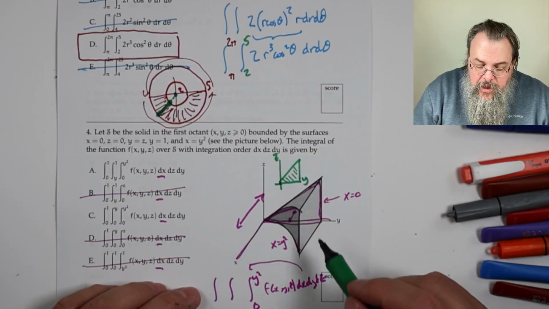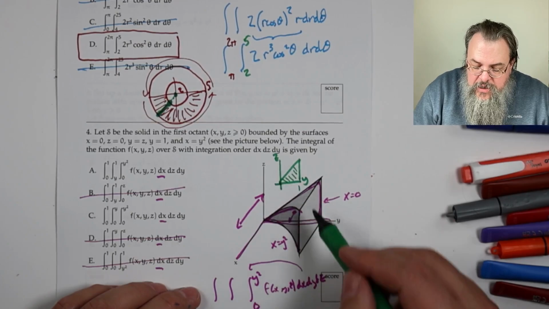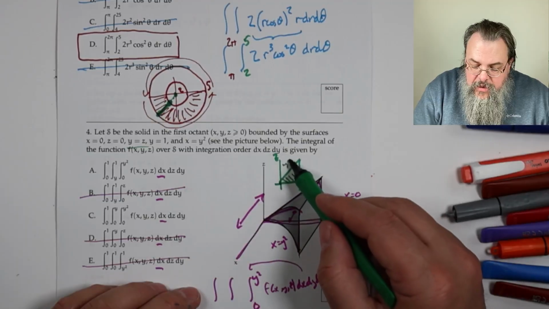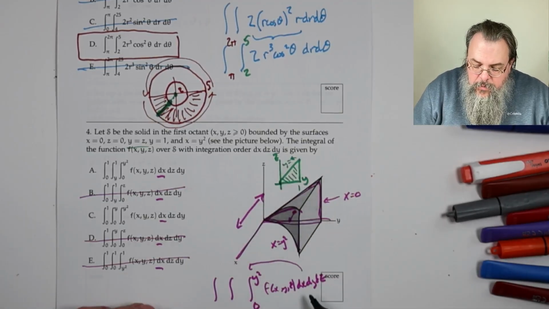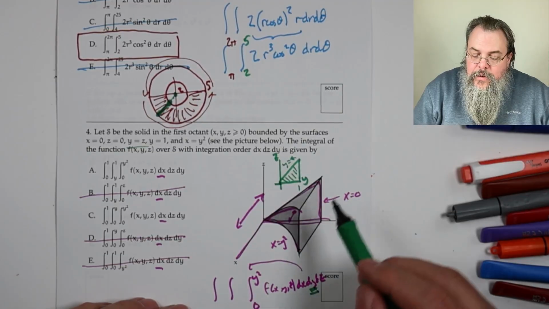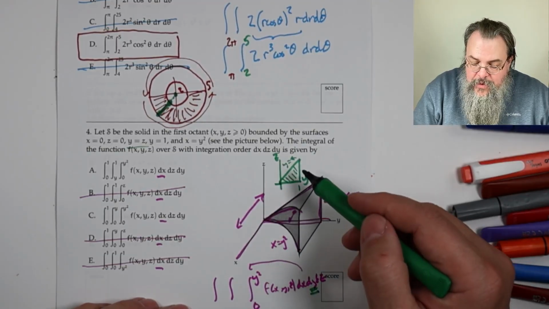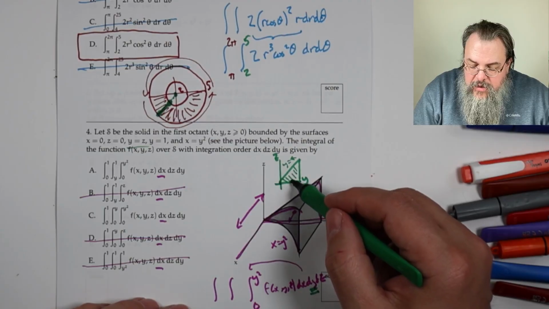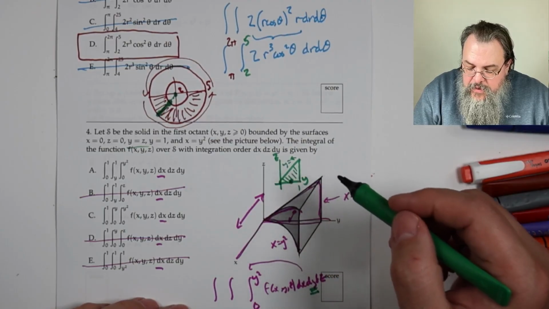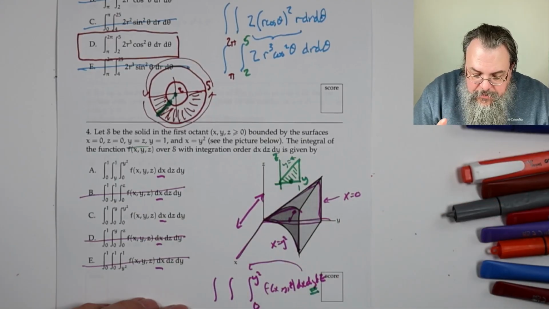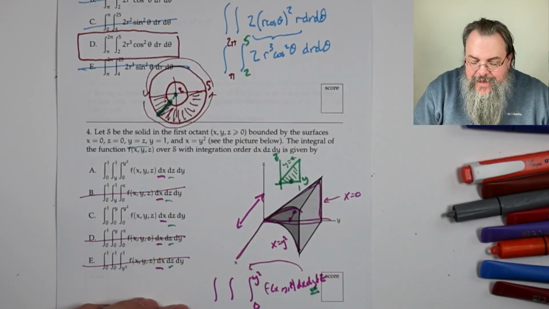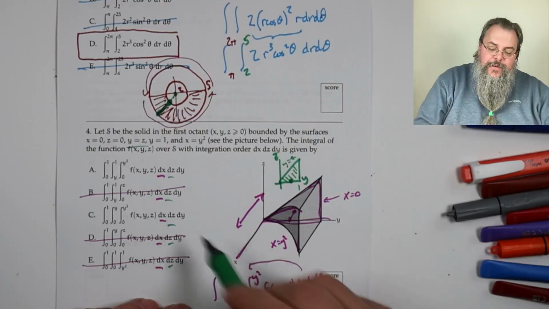And, well, how far do we go? Well, we go up to y equals 1. And then there's this other surface here, y equals z. Okay, now, let's talk y. Where does y go from? Well, if I'm looking at this, and I say, well, y is going to go, let's see. Oh, yeah, I have to be careful here. We're going dz. I wasn't paying attention. My apologies. We're in the dy dz plane.